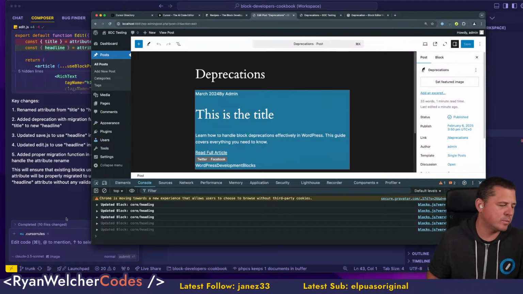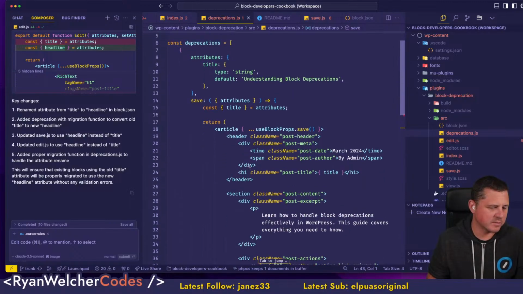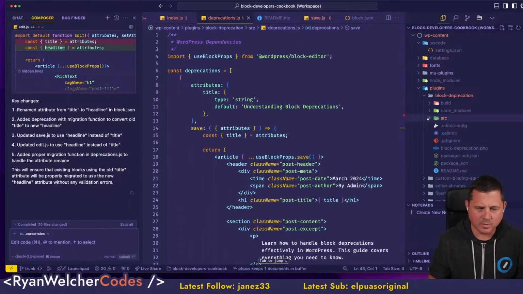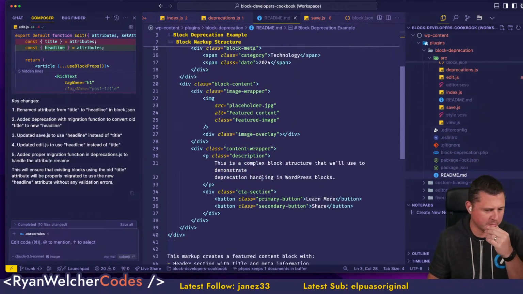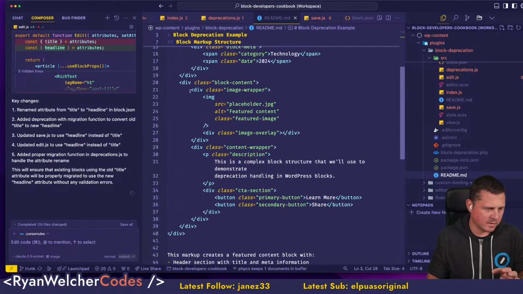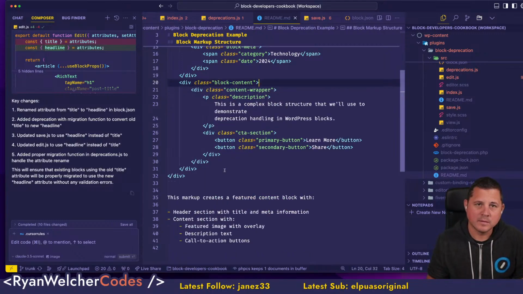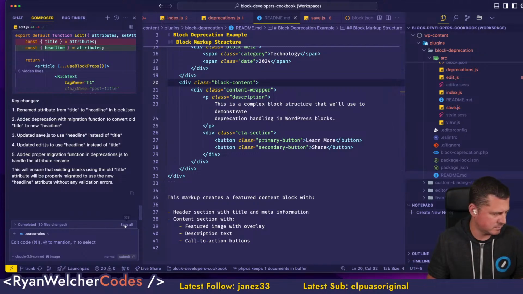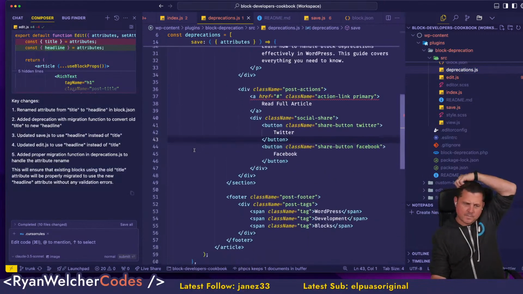Yeah, well, I'm working my way through it here. So we have this really complicated markup. So the workflow would be that we're gonna add this to save and edit. I'm gonna get rid of that, and then it gets modified, and then the deprecations track it, so it gets modified for this.